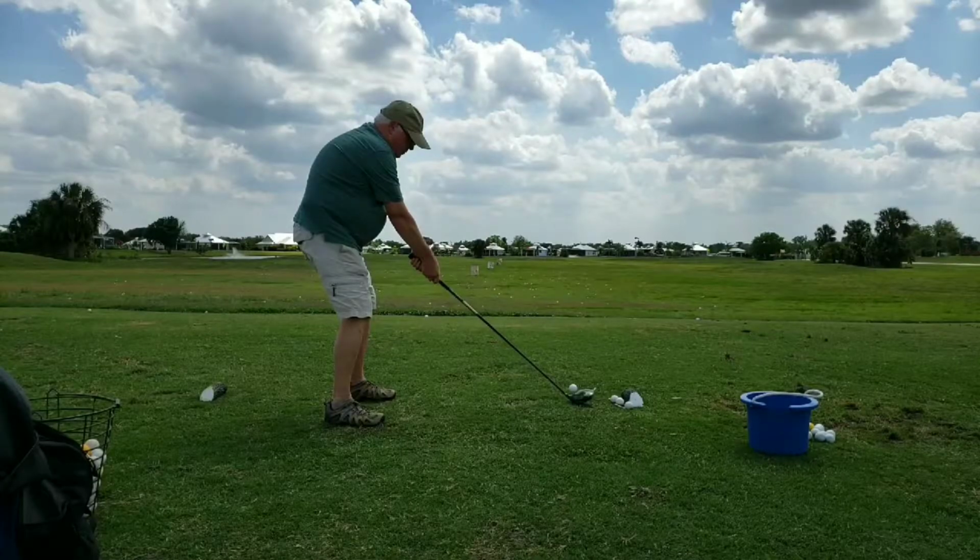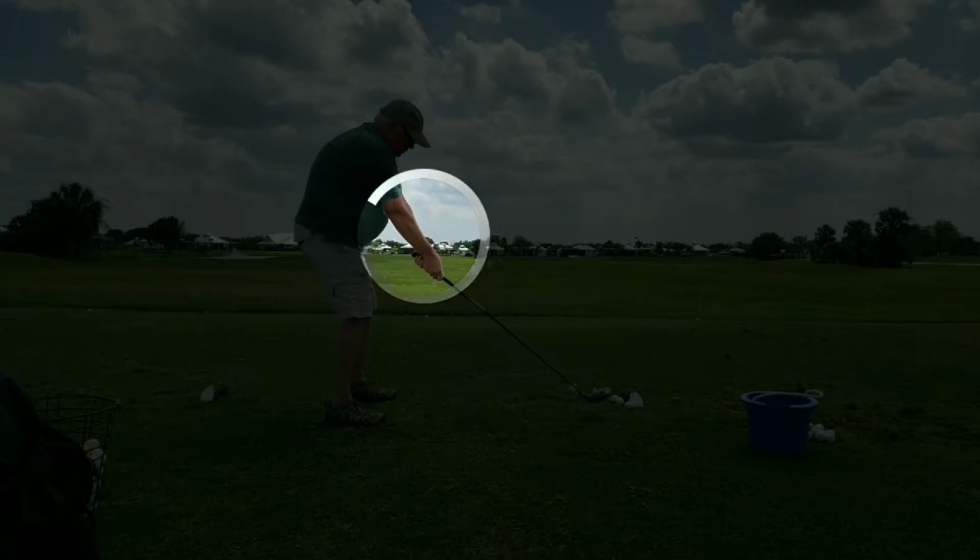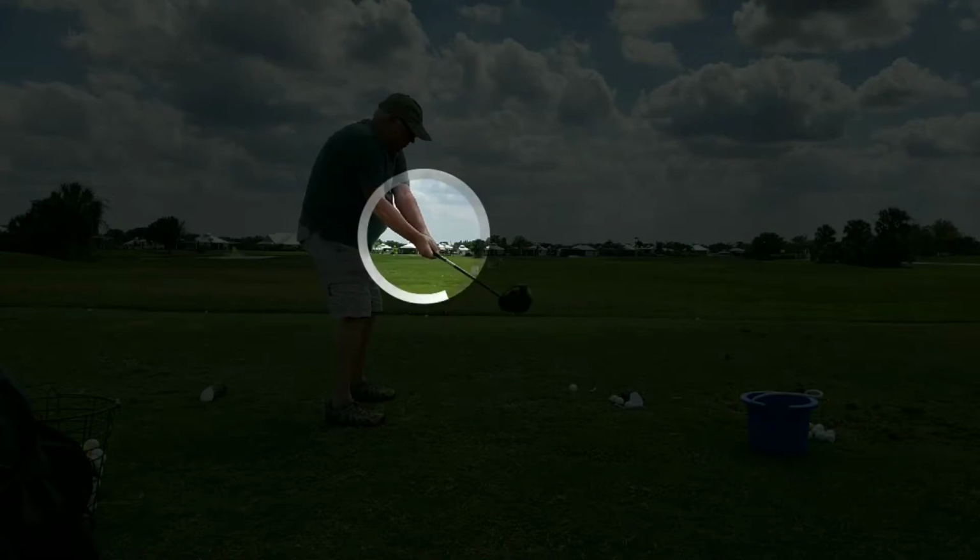This golfer, most of his issues come from the first 18 inches or so of his takeaway. That's all hands. He's rotating them, lifting them. Let's just get a view of the hands here and try to see what's going on. I'm going to take it back real slow. Watch the hands exclusively here. Now they're coming up, going back a few inches, and then they're rotating and bending and moving all kinds of things around. He's got way more activity going on than he's turned. He hasn't really turned much at all.